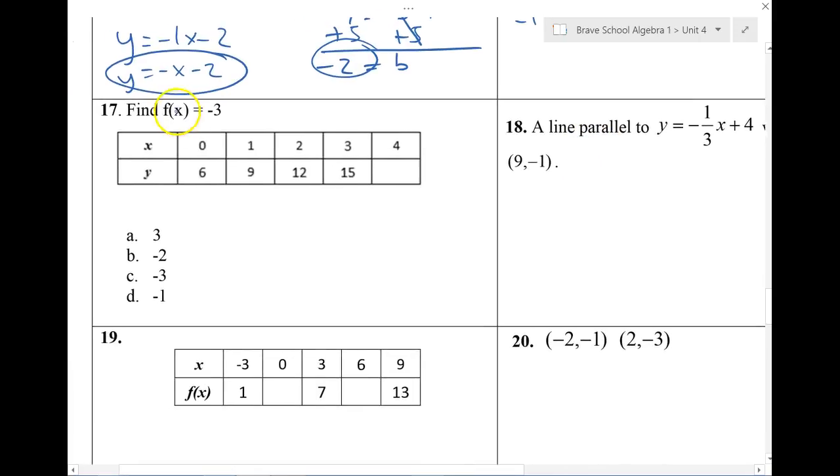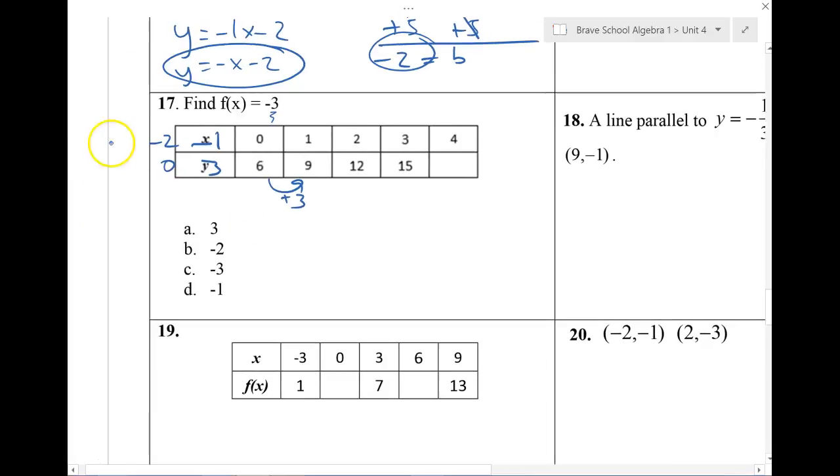Okay, so here, find x when f of x equals -3. Well, that's the output, so I'll have to continue the table to the left. Because it's going up this way, it'd have to go down the other way. So the next number to the left here is -1. It's going by 3's here. So this would be 3. -2 would be 0. -3 would be -3. So there's our input, -3.